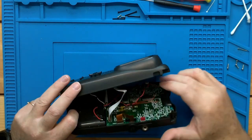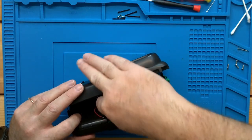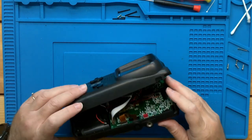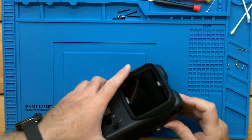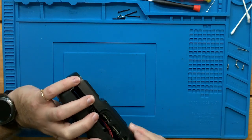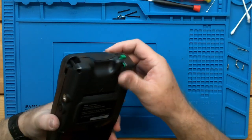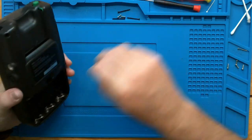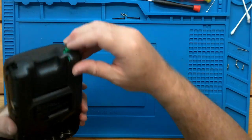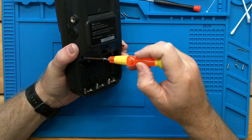This ribbon cable's pretty robust. It can take some pressure, but like always, be careful. It can be ripped. Console 5 does have a replacement on that particular cable. So let's just lightly set this case together. See where we're at. Make sure our wires are tucked in. And we're just going to put in a couple of these screws just so we can give it a quick test. And keep our fingers crossed.